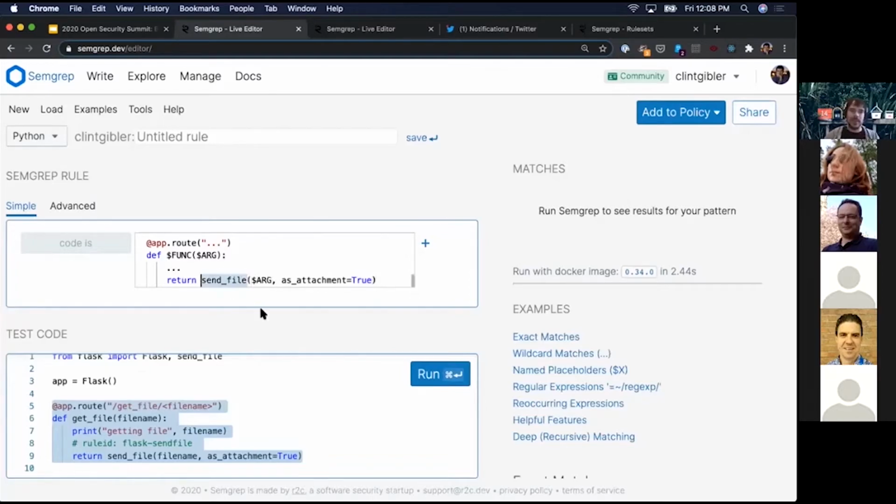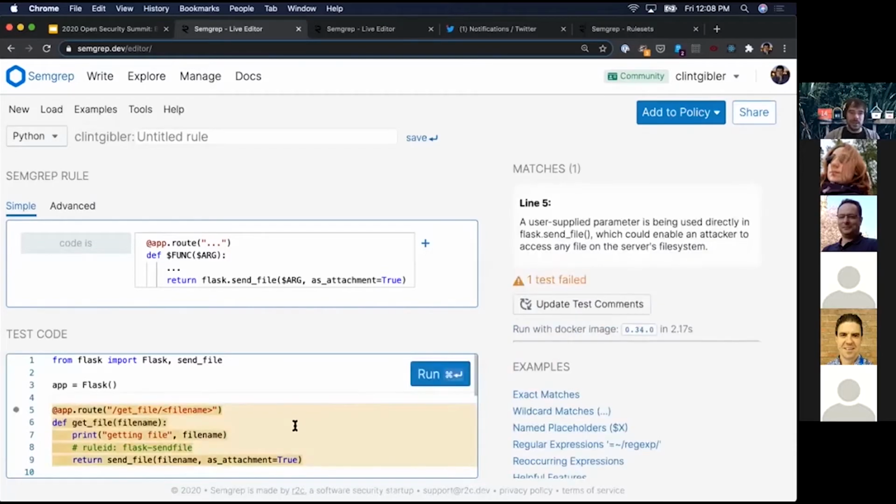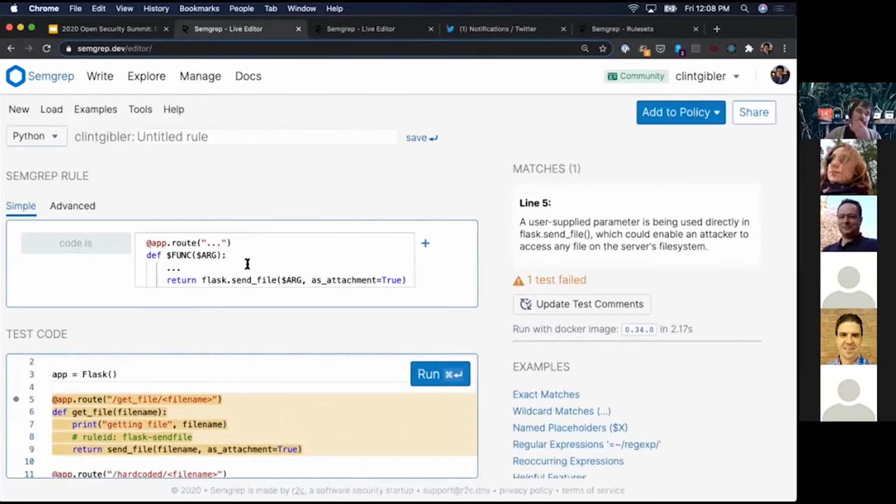This is a subtle thing, but in Python we actually do name resolution. So you actually have to do, I think, flask.send_file here, not just send_file, because that's its absolute path. The behavior of this is a little different based on language, so you might need to play with it a little bit. But doing this, we can see that we flag this. If you think about it, we're basically telling Semgrep, conceptually, how you would describe the security issue to a friend of yours. You're like, well, there's some route, and then the user provides some argument, and then some stuff happens, and then eventually that argument is passed to the send_file function.